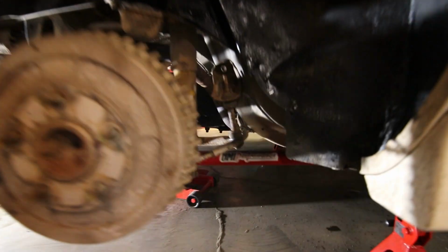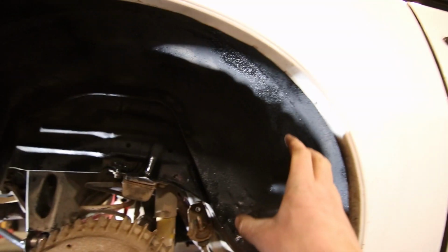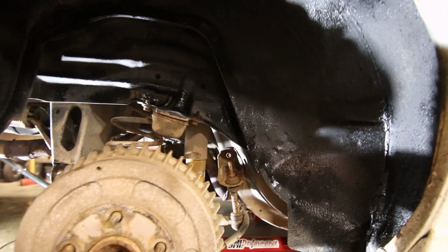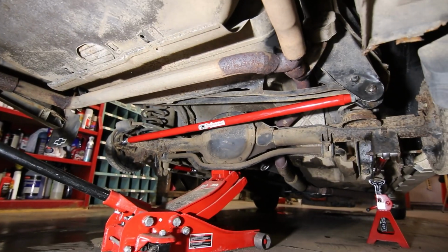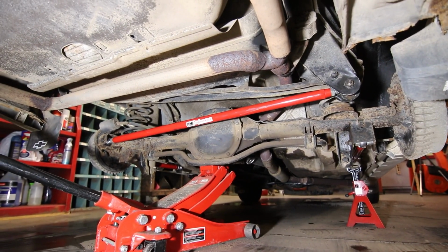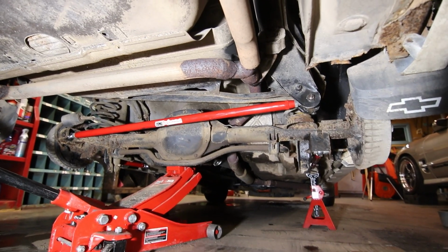So the lower control arm installation is done. It actually went way better than the Panhard bar did. As you can see, I was out of undercoating, but what I did as a temporary measure was take some flat spray paint and really coat the inside of the rear wheel wells. So the lower control arms and Panhard bar are all installed. Everything's looking good and it should be straight. So what I'm going to do now, Brian and I are going to get the wheels on the car, get those torqued down and put the car on the ground and make sure we're good to go for tomorrow.